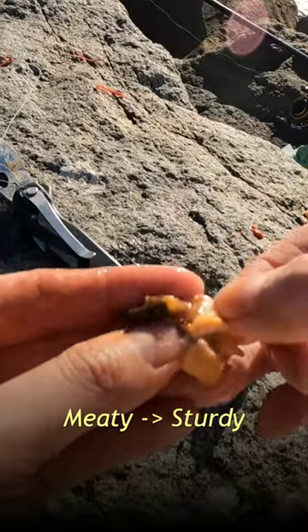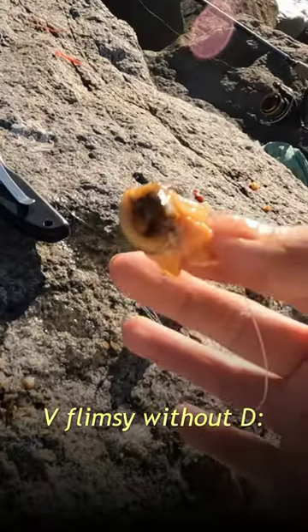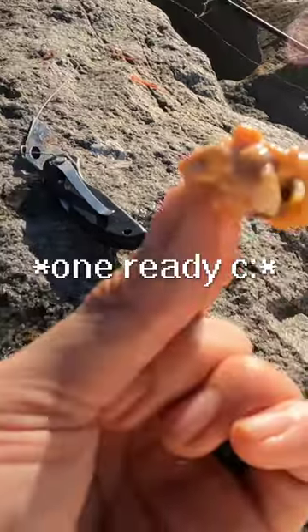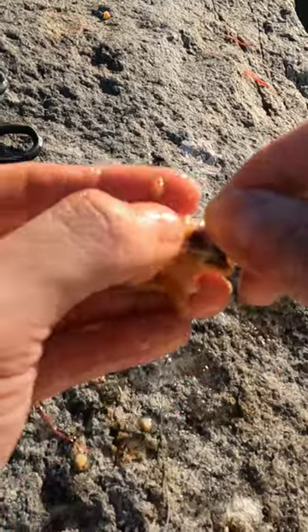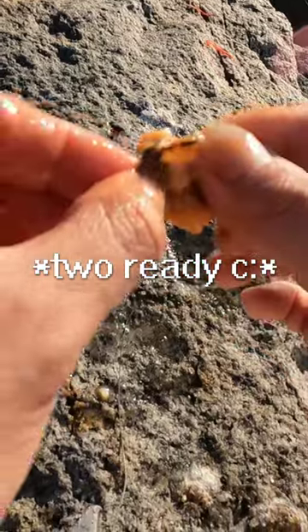When you're hooking up your mussel, ring it through all the meaty parts first, and then hook on the sturdy piece last, like this piece of lip. You can fish with it just like this, but we're going to add some thread to give it some sturdiness — a little bit more secure. You can hook the mussel on however you want. There's no wrong way to do it, but I do highly recommend using the thread as the final touch.